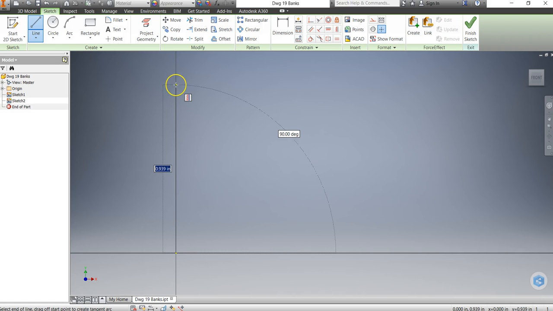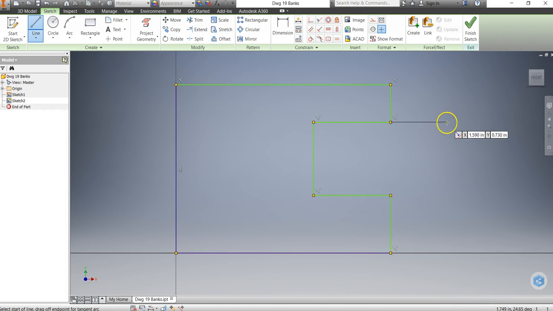You can see with the constraint tools it's showing that I have a 90-degree angle straight up and down. I'm going to click. I'm going to go to the right. You can see that I am perpendicular to that with the constraint tool. Click again. I'm going to go down, staying at 90 degrees. Come back, keeping my lines at 90 degrees to the last one drawn. And back to the origin.